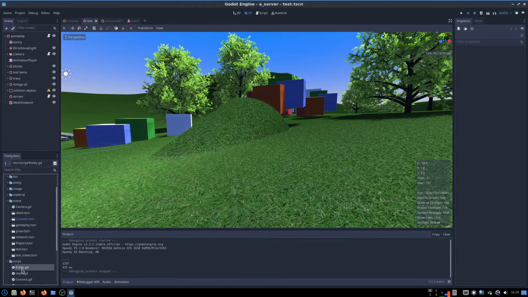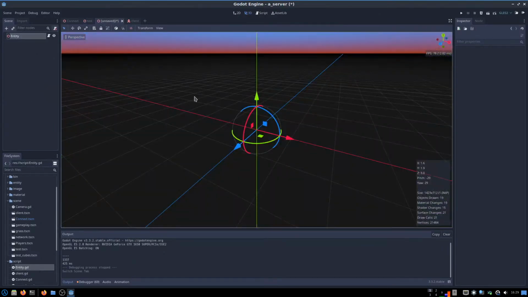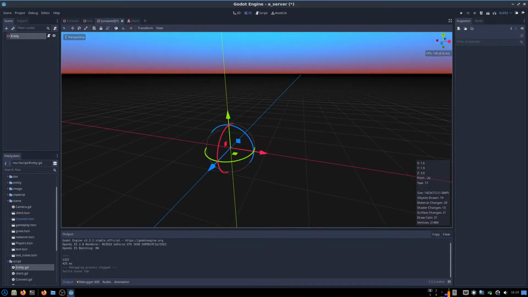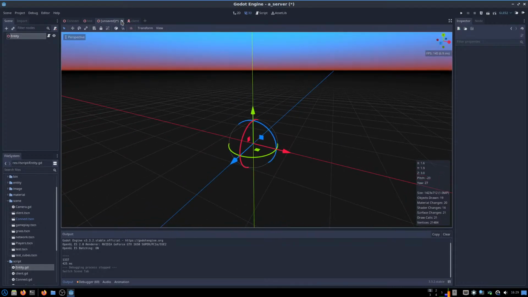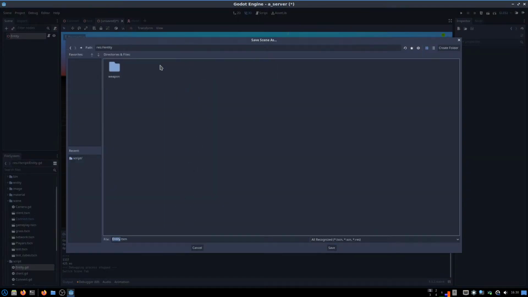Did make an entity script. Okay, and this is the entity scene. So this is kind of what I want to be the base. So this scene has a 3D spatial attached to it, so that would already store position and stuff. I'll just save this actually. So that's different type of entities, but I think I should be able to extend my base scene.